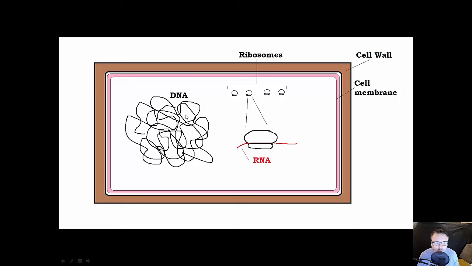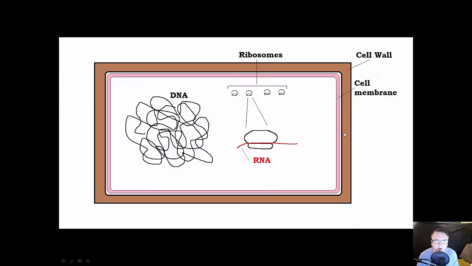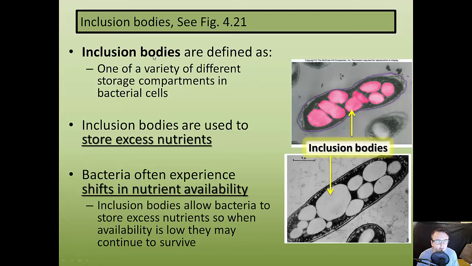But that ability to make protein is essential to all living things, and that's why I pointed it out, because these bacterial cells have just the essentials, the minimum things that you need to be a living thing, and that's why we're talking about these here. Okay, last slide here, and then we'll wrap this up.